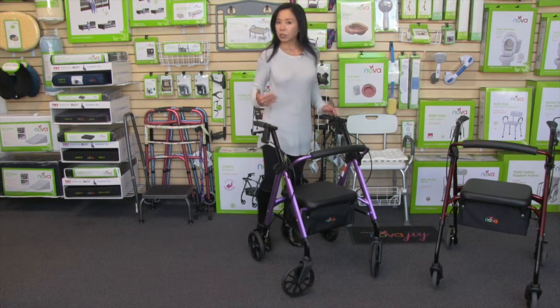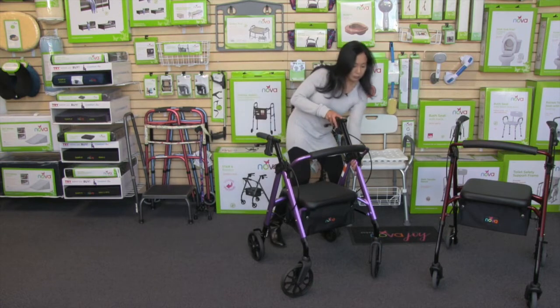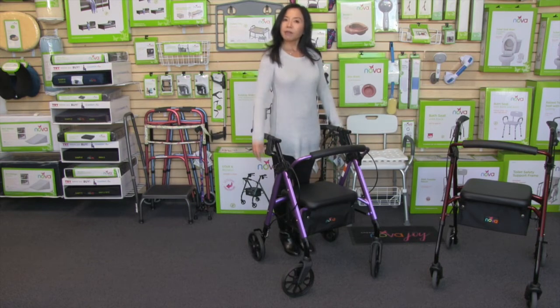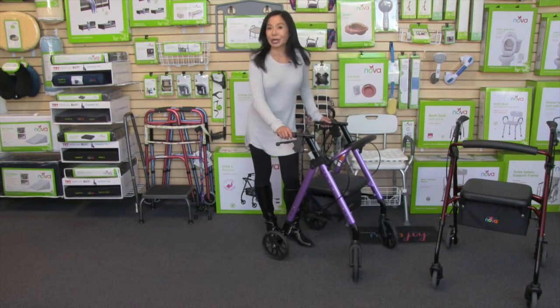So these handles are a little bit too high for me. So I'm going to lower them a few notches. All right, that feels just about right. So now I've got a walker that is sized perfectly for me. So now this is a good time for me to show you the great features of the Star.